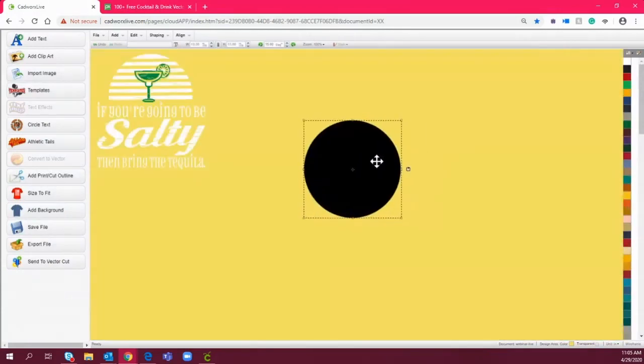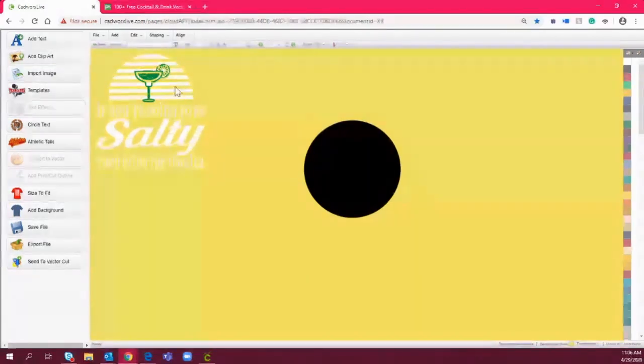And the next thing I'm going to do is import a line. All right, so what I'm doing is recreating this half circle up here, and we're going to punch through lines to be able to create the effect that we did as the background for our little margarita glass there.